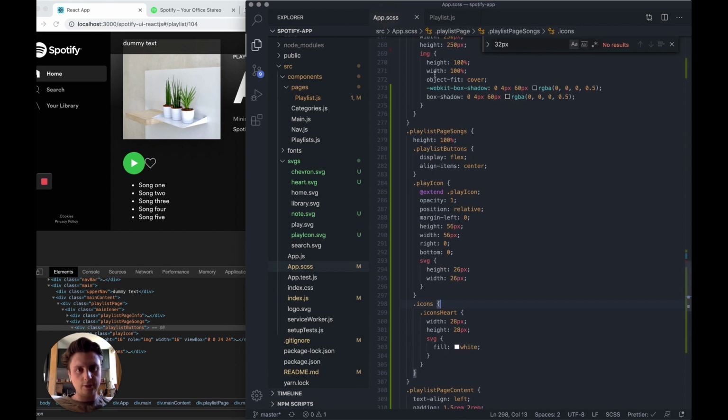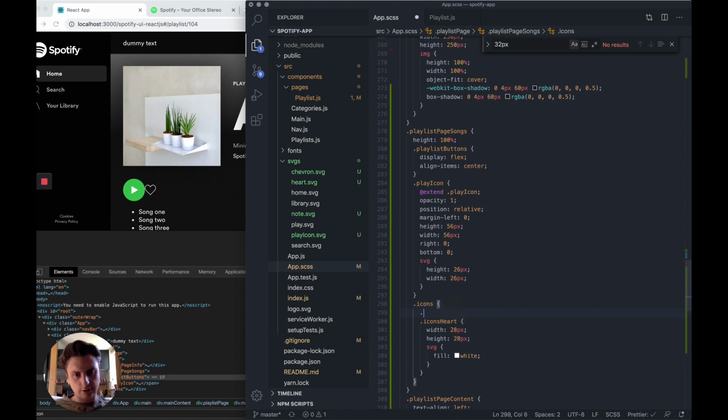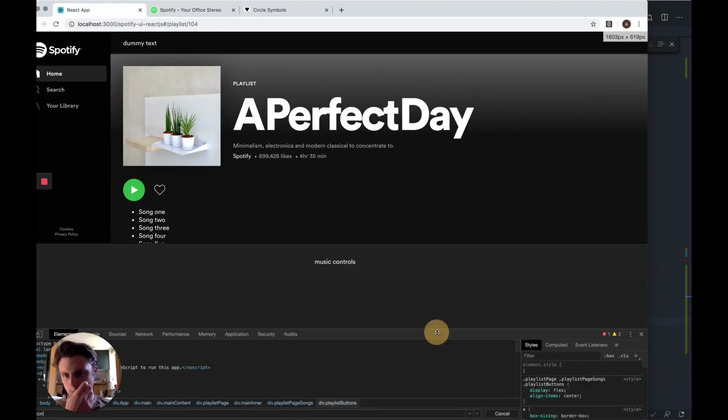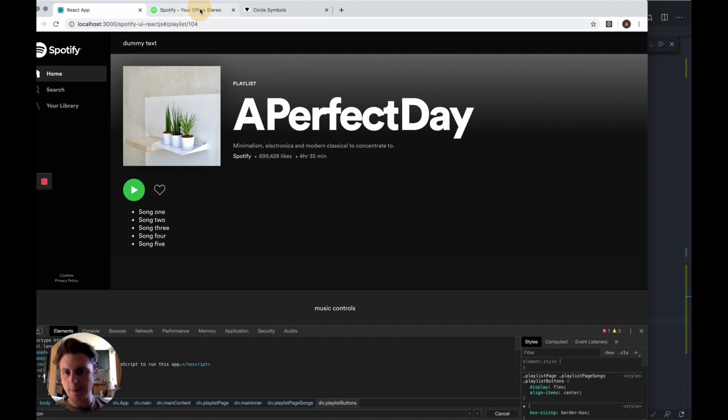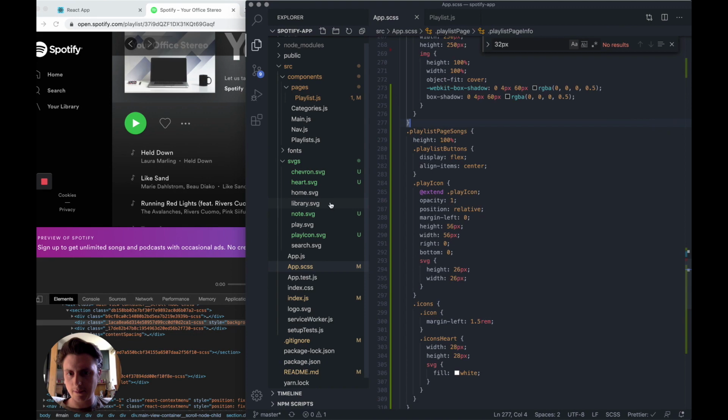Now let's just do within icons. Let's add a class to both these. Let's do icon. Margin left. Let's just do 0.5 rem. 1.5 rem. And yeah, that looks a bit better. Just going to leave those 3 dots for now because I don't think I got an icon for that.